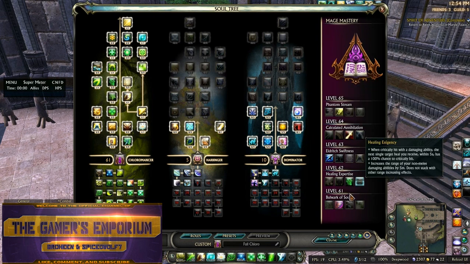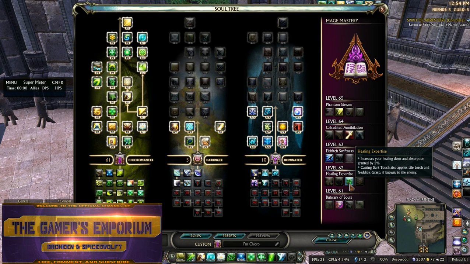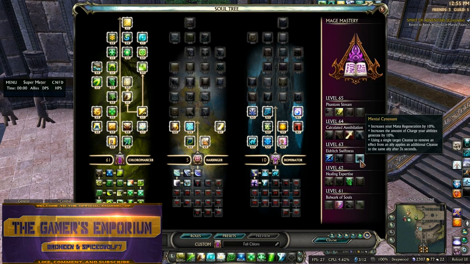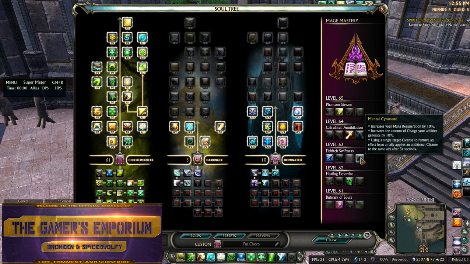And for your masteries, we're going to talk about the level 63 mastery, but for now, we use Bulwark of Souls, Healing Expertise, for the 64 Calculated Annihilation, and Phantom Stream. The reason why we use Phantom Stream is because it's basically a cooldown ability single target heal. You can use that for when you're single target healing, such as tank healing with Synthesis, and in that case, I would also use Mental Sinister instead.